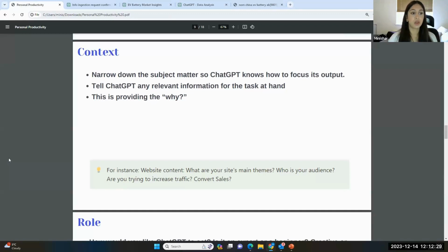So what's an example of context? Well, ask yourself, what's the situation? Why are we having this chat today? What's the background of the instruction or action that you're going to give? So let's have a look, keeping in mind the example that I gave with my client, at the context prompt that I created for this client.